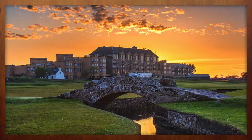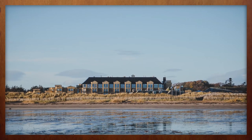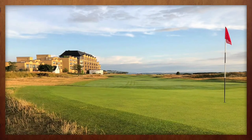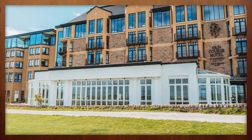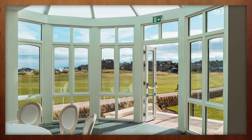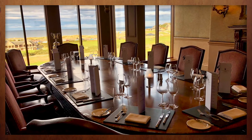The Old Course Hotel occupies some of the most famous real estate in the game of golf, and the recent expansion and renovation touched numerous areas of this iconic property. Although meeting space is rarely an attraction for golf travelers, that's not the case with the expanded conservatory and Hall of Champions. Both venues join the hotel's boardroom as an excellent location to host a celebratory dinner on the last night of your trip.